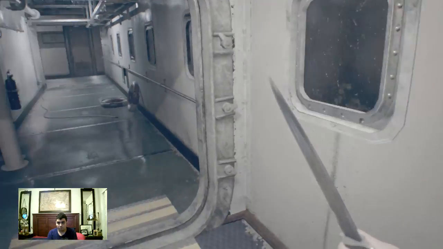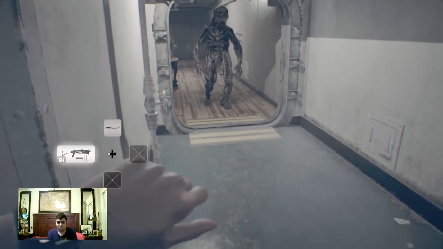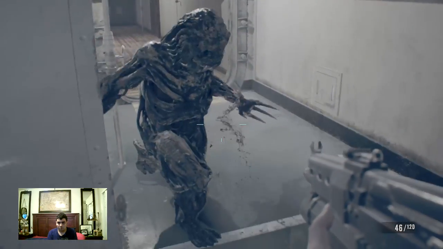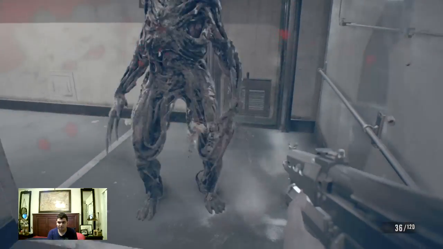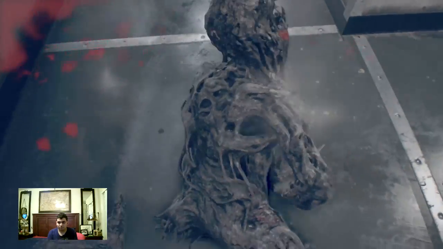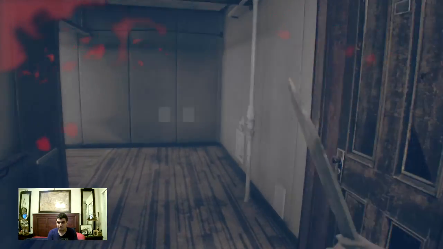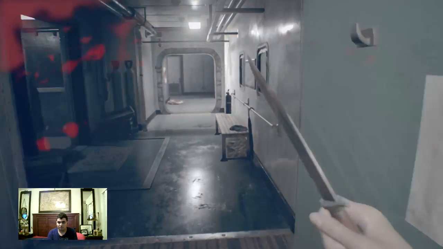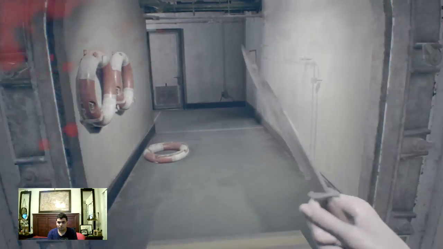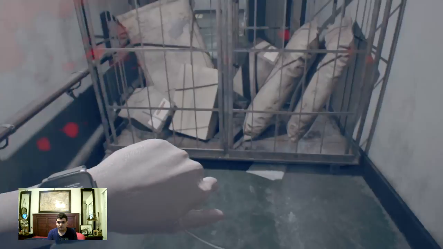More machine gun ammo. Oh, great. Molded. Get away from me. I'm gonna knife you up, freak. That's locked from the other side. There she is. Is she hiding in the elevator? Told you that's locked from the other side.